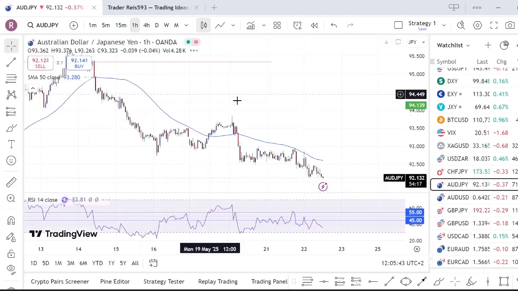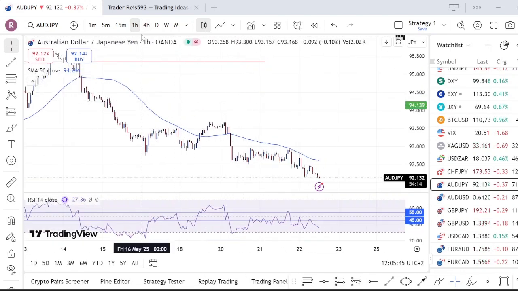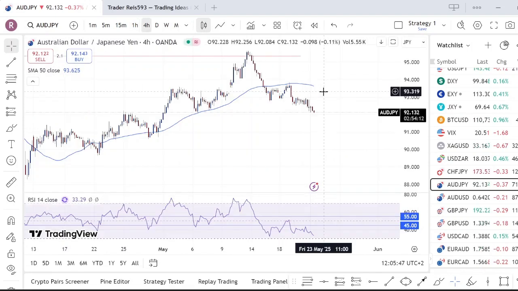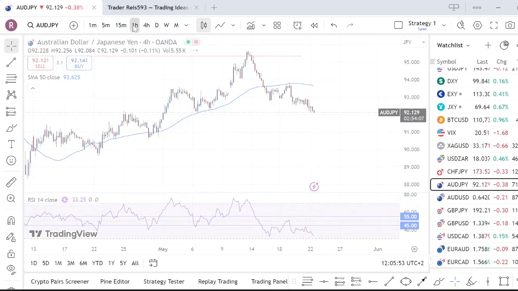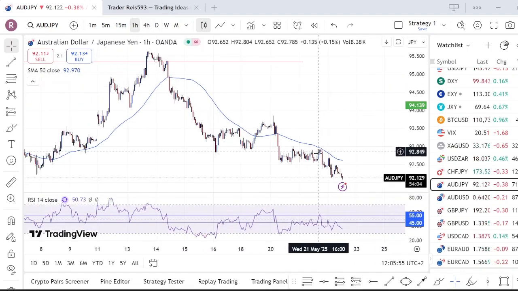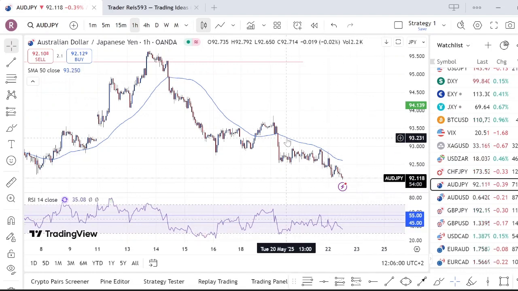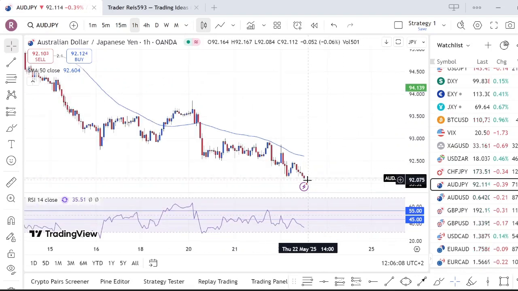It is making some highs. What can we see? Well, price trading below the 50 SMA. We have the bearish region of the RSI, trading below 45 and above 30 on the 1 hour time frame. We're below the 50 SMA. We're trading in the bearish region of the RSI. So we have confluence between the 4 hour and the 1 hour time frame. Awesome stuff. We are currently on an impulse move to the downside.